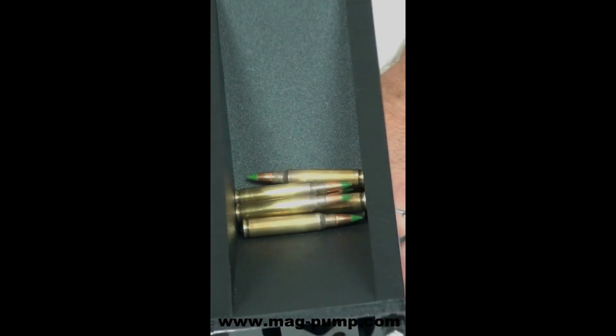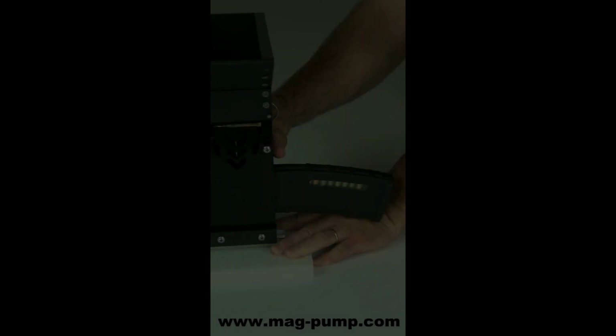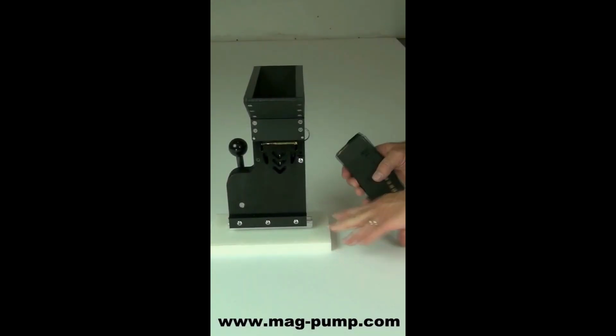Each cycle of the lever also actuates a pusher, which pushes the round into the magazine. Once the magazine is full, the system recognizes this and will not load another round.